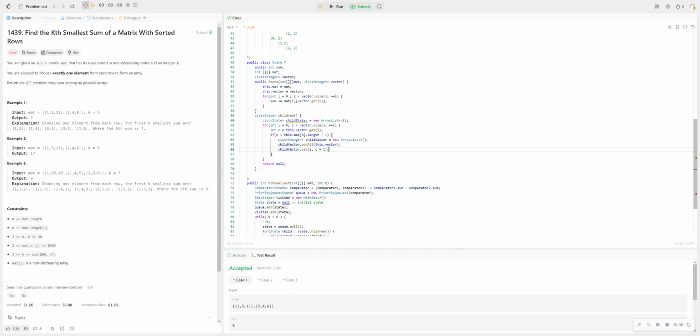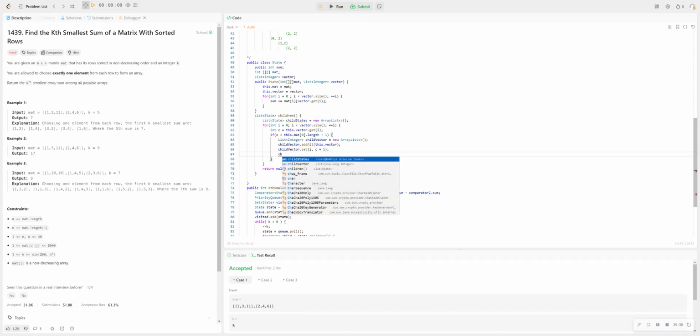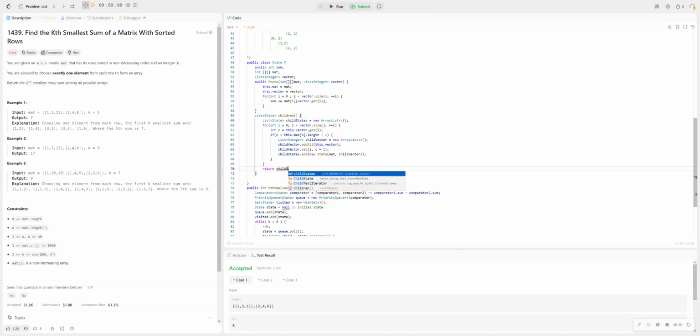Now that you have a new vector defined, you can create a new state and add it in child states: childStates.add(new State(matrix, childVector)). Now this is not complaining, so we should not be returning null, but we should be returning childStates here.